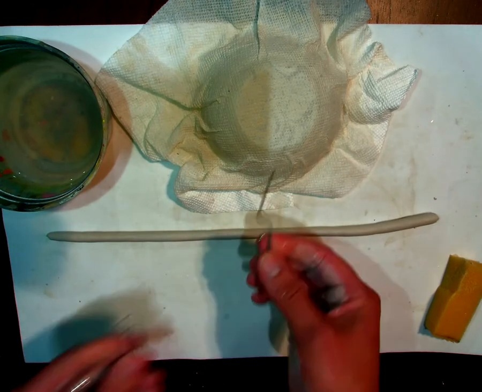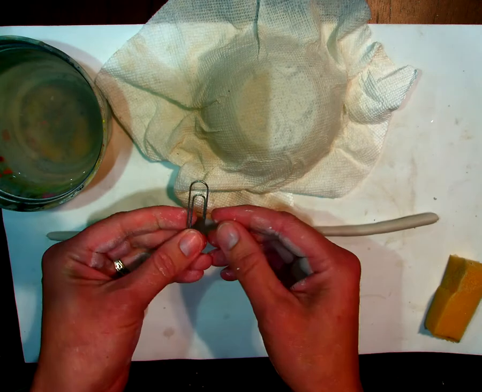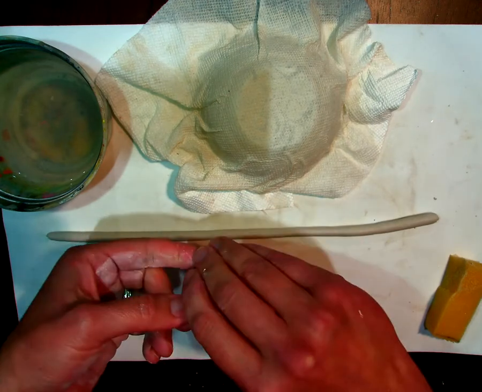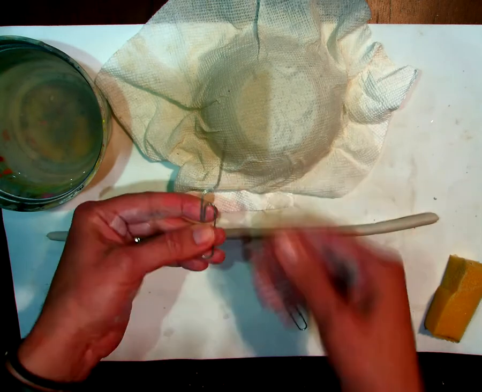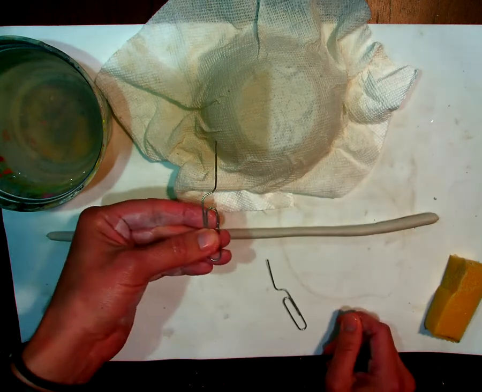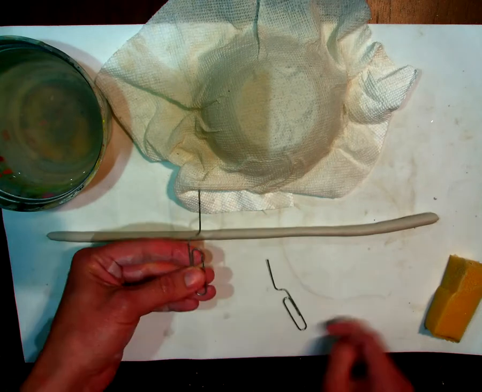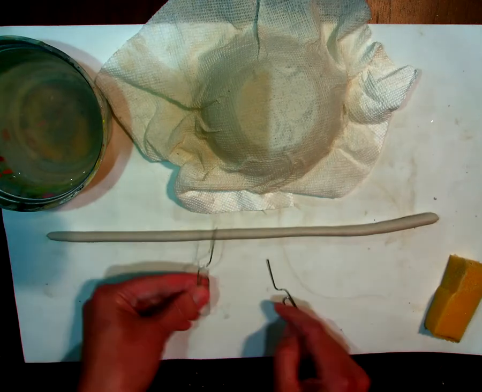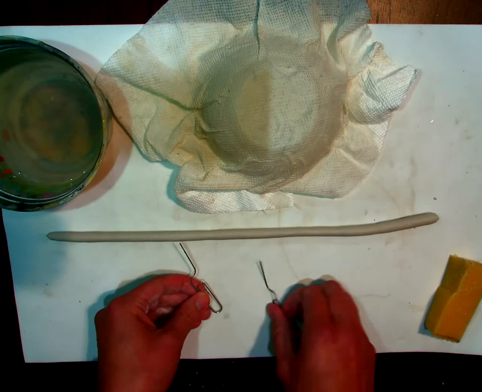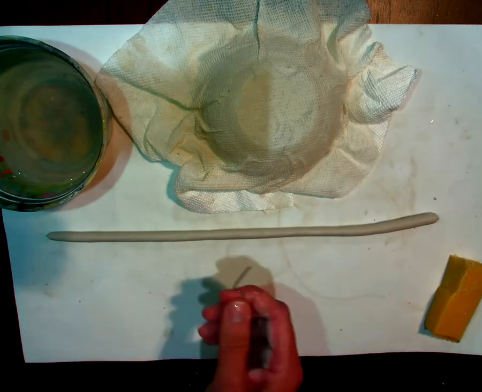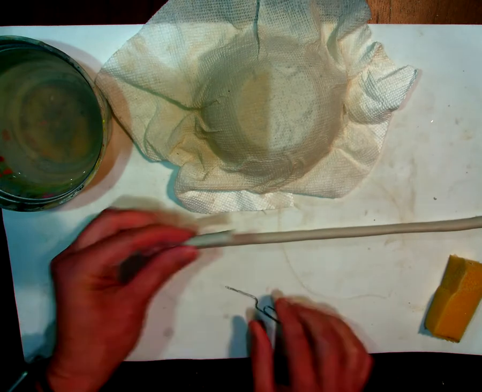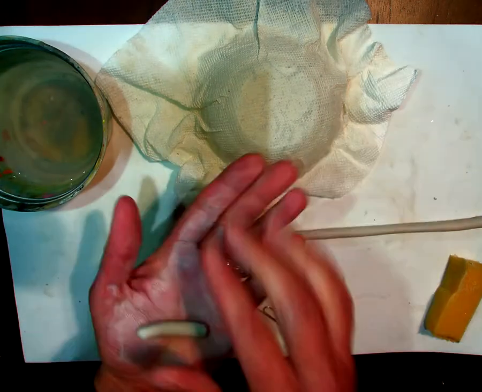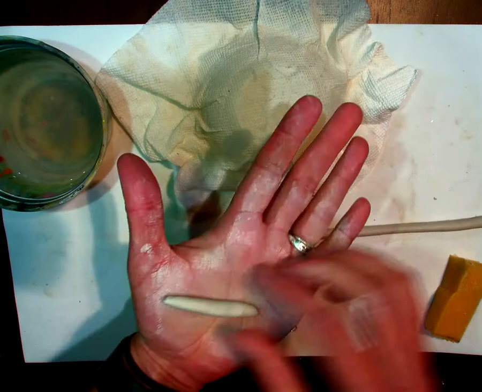So, all I did with the paper clip, and we'll go over this again next week when you guys have your supplies. But if you don't, and you have a paper clip at home, you can start. All I did is I opened it up like that so that I had one side for cutting and one side for scooping, basically. All right, so I'm going to take the pin tool, and I'm just going to cut off a length that I want to start with. Oh, I forgot one thing.